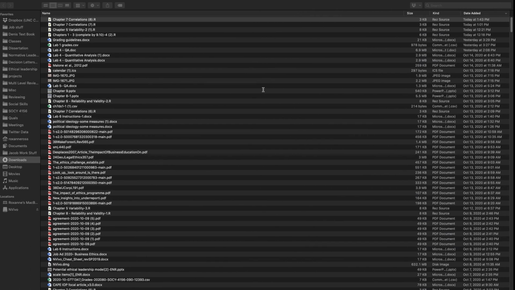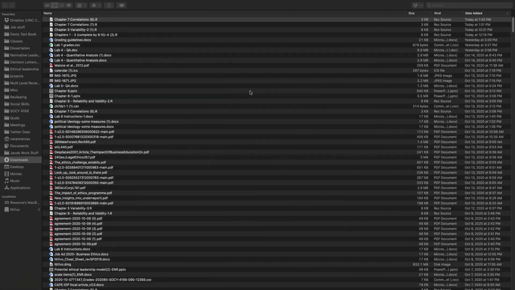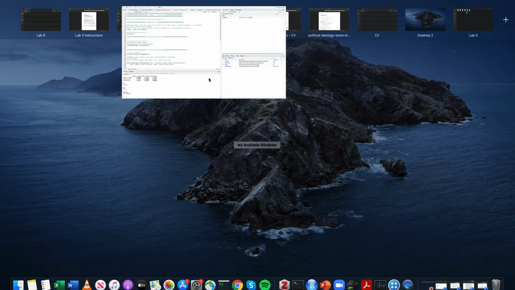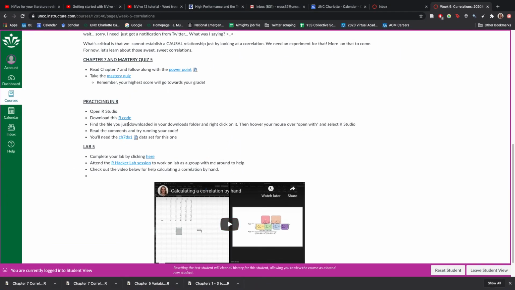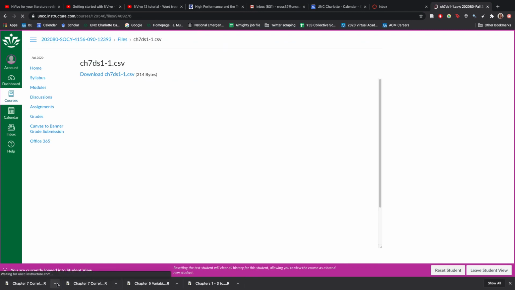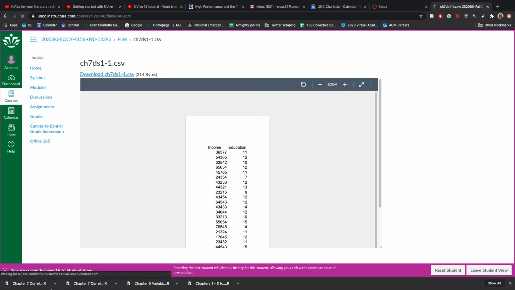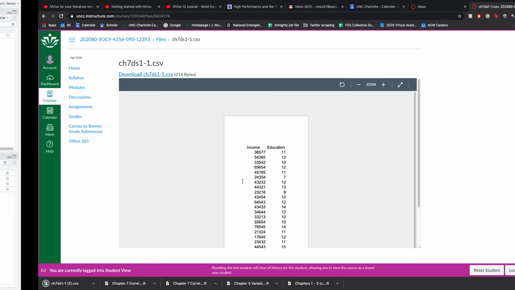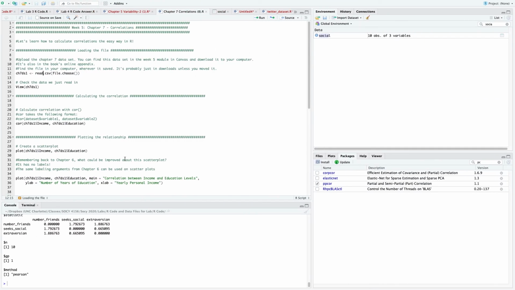I also had it on, where is it? On this homepage. So you'll download this data file, and then you can import it into R using this code.